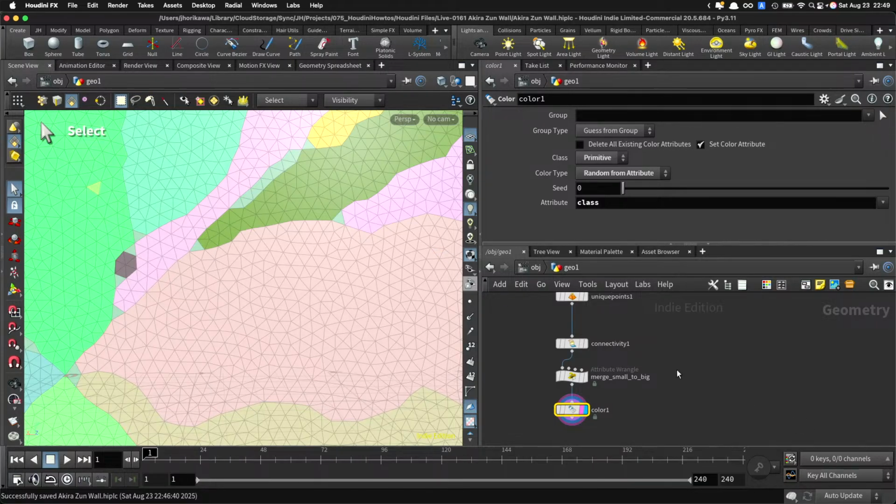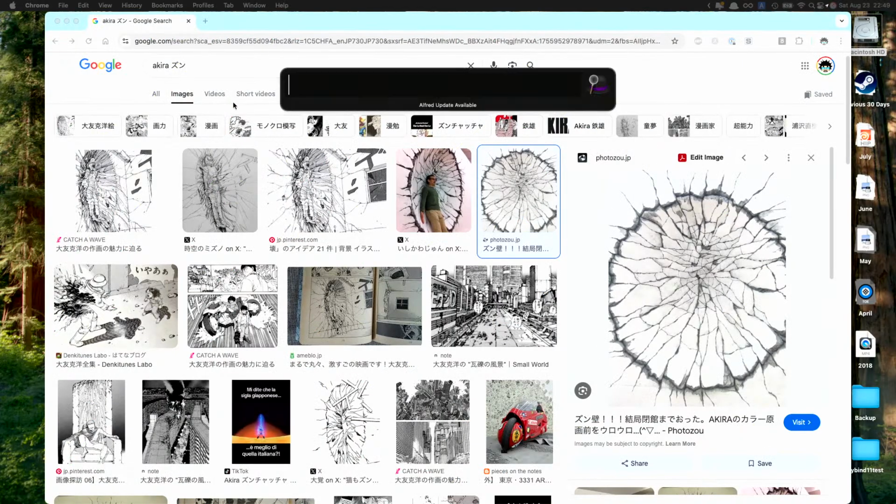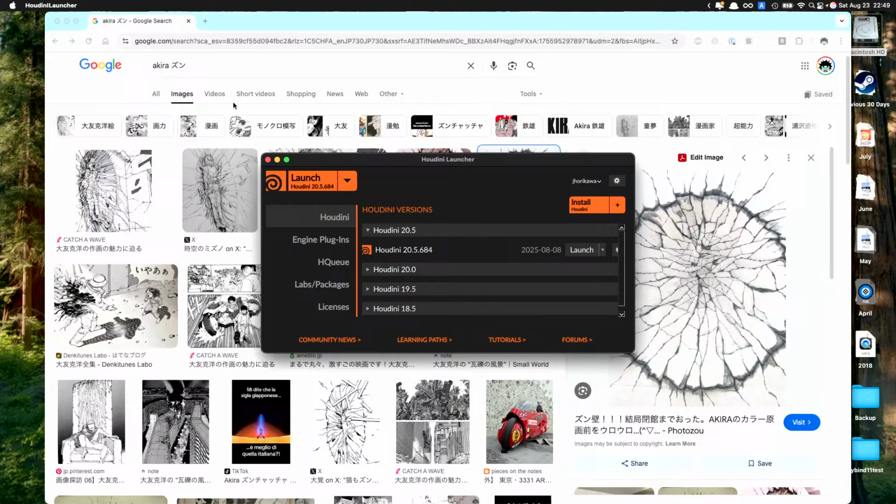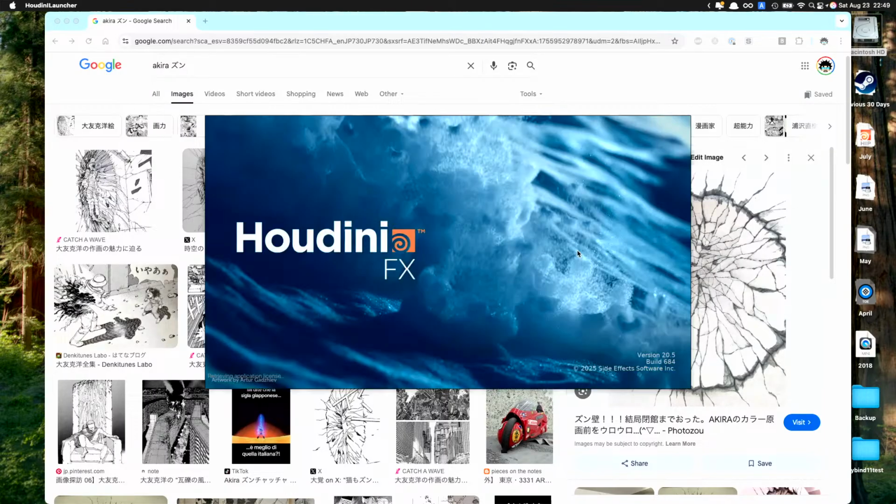Okay, let me just close this file for now, reopen it, see if I can fix the selection. Hopefully I'll do.